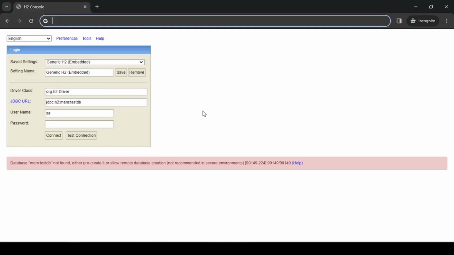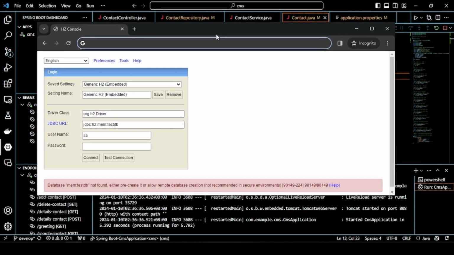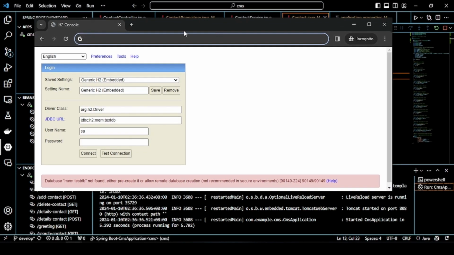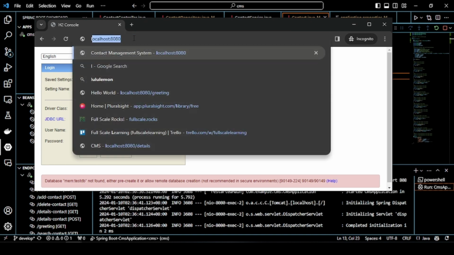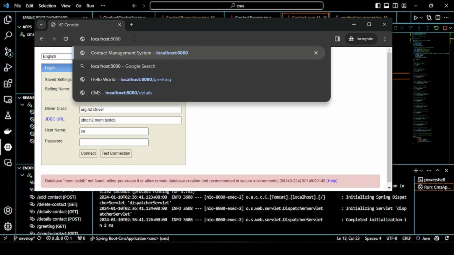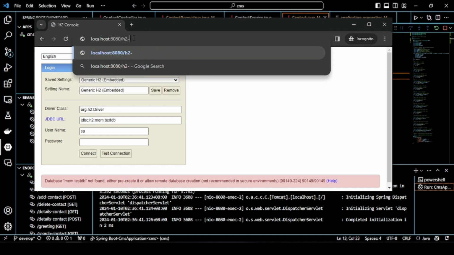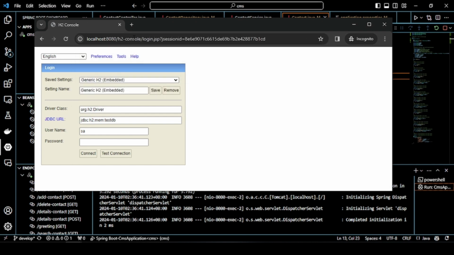For us to check if our web app is connected to our H2, we're going to access localhost:8080 and the H2 console. There we go. So let's test.